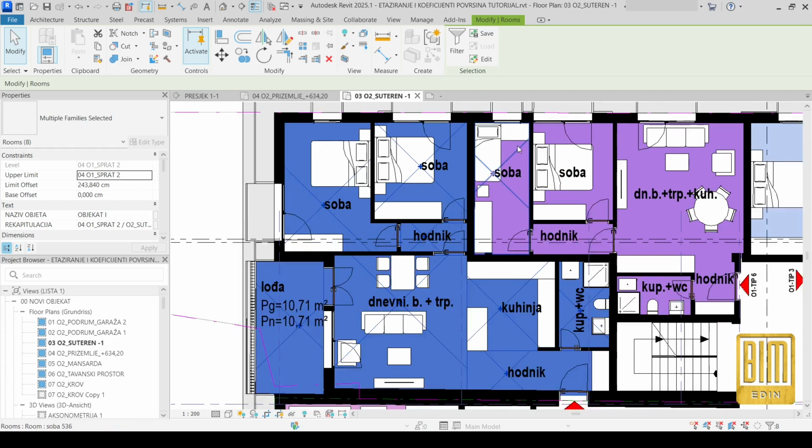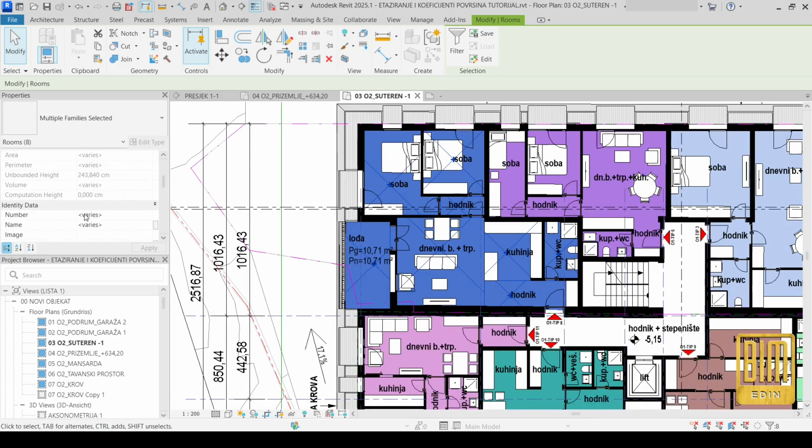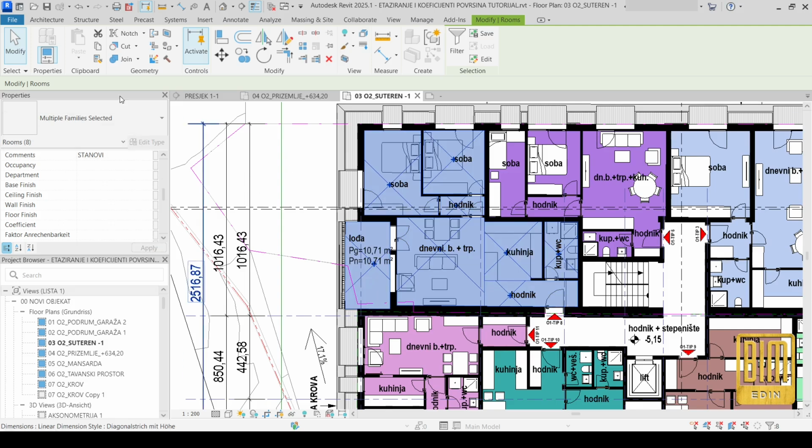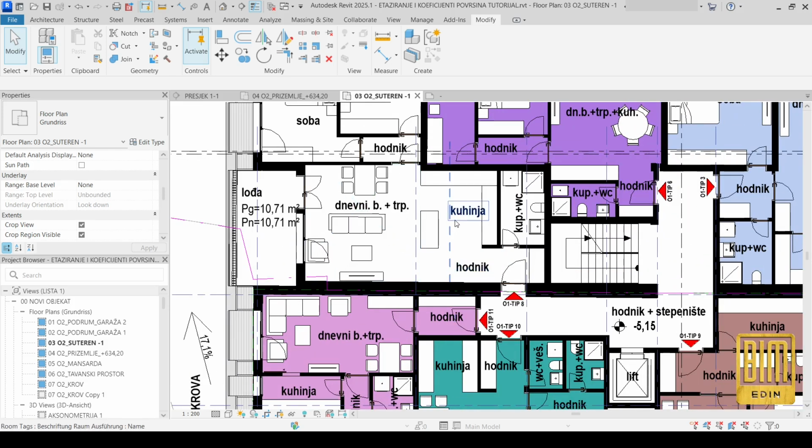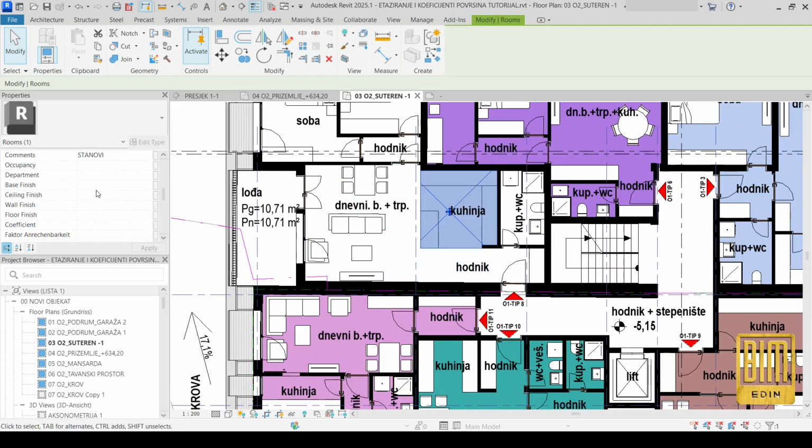Now I will delete this. Okay, and when I apply, you will see here we don't have any color. Okay, now I will go here and I will add the name. This is the type of this apartment. Okay, let's see, and it changes.